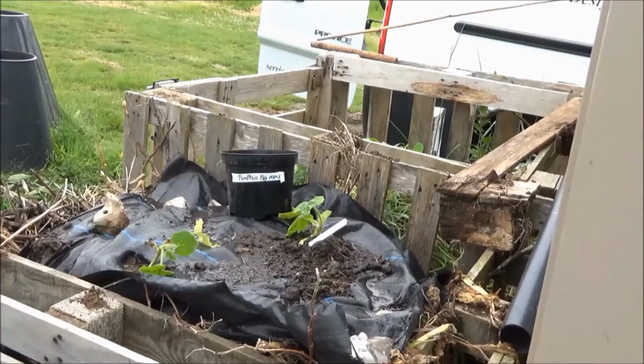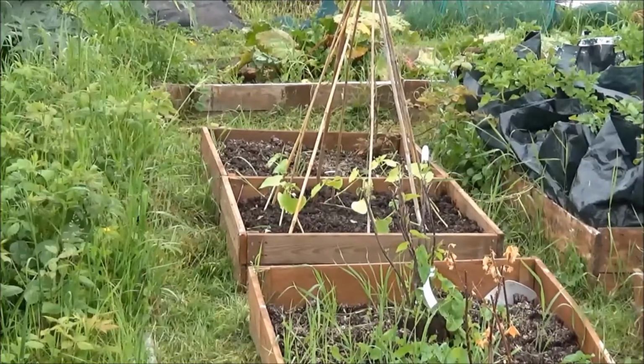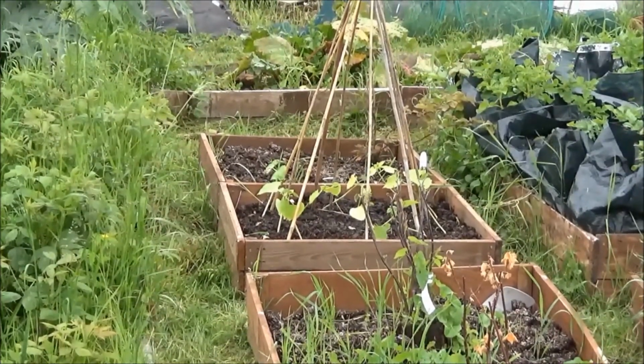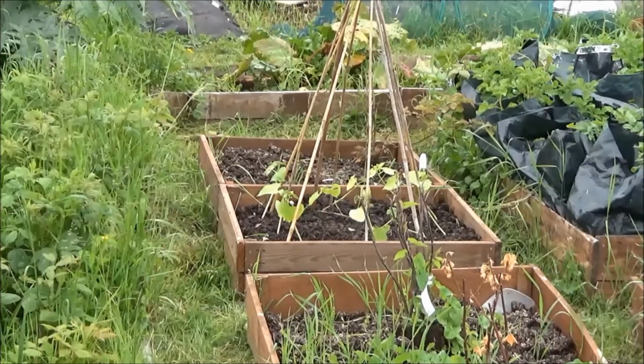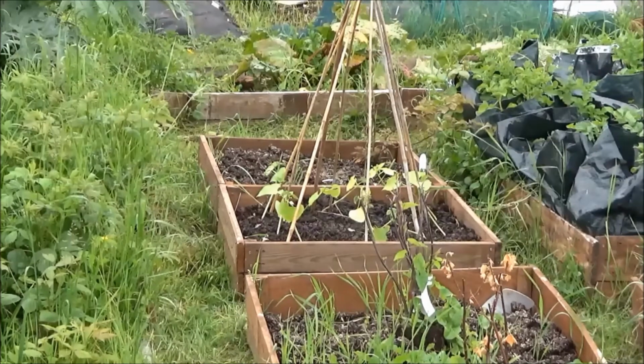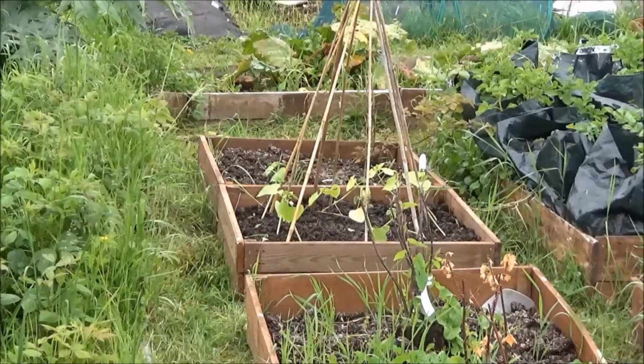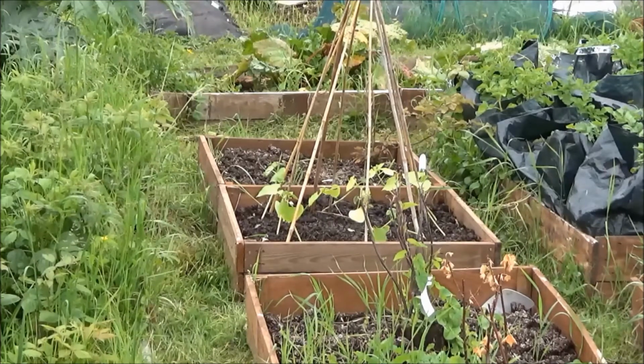Let's find something else to plant next. Well, what we're looking at here is I've planted out some Borlotti runner beans. Get my words out. Some Borlotti beans. I've made this wigwam out of canes, although the canes aren't as tall as I would like. But I've put the beans in at the bottom, and they'll coil around it and grow up, and we should get some nice Borlotti beans.